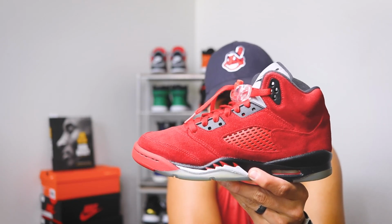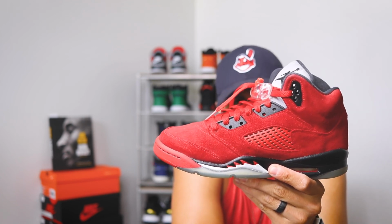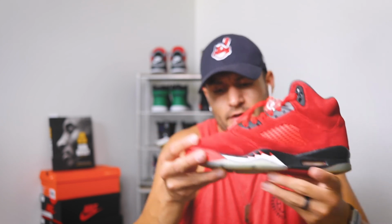Well guys, there it is. That is the finished custom on my take for the Raging Bull 5's. Of course, it's not an identical match. It's pretty damn close though, and honestly, I think the wife is gonna love these shoes.